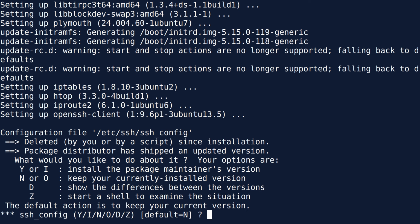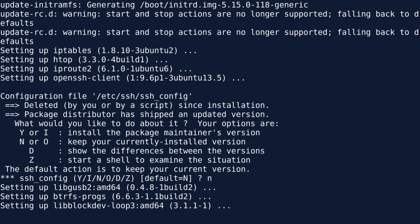All right, we're back to this again. What we want to do is put an N, so we're going to keep the currently installed version.